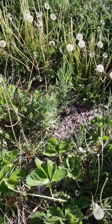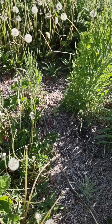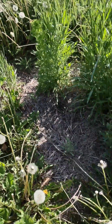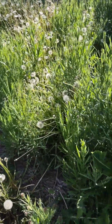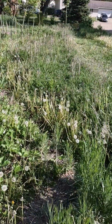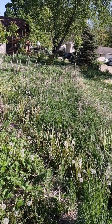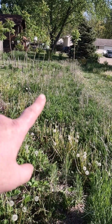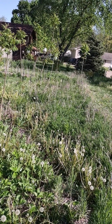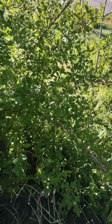We've got more blazing star right here. We had one standing here last year. Now I think it's sending up about 6 different shoots. So that's cool. We're gonna have more of those. I really like those tall purple flowers. This is almost pure yarrow in this stand. You get a few blanket flowers and black-eyed and brown-eyed Susans and other stuff popping up. But you'll see, things change.